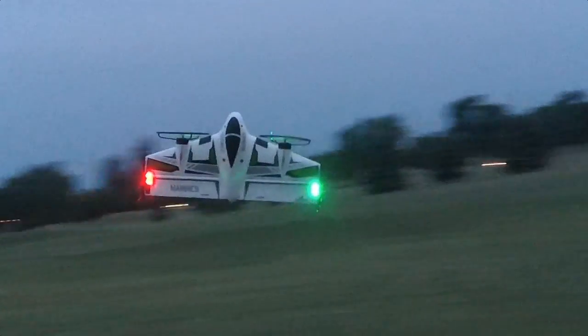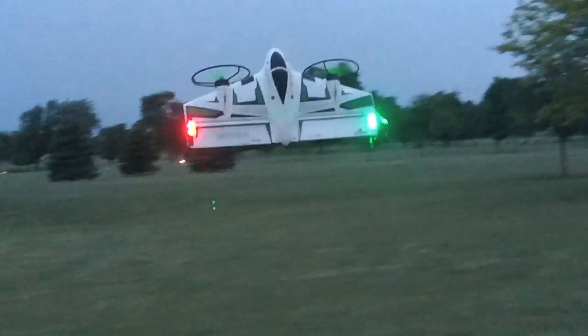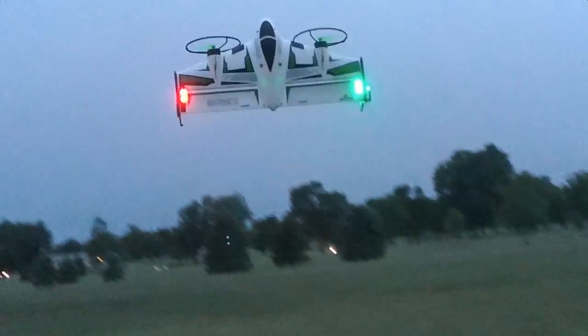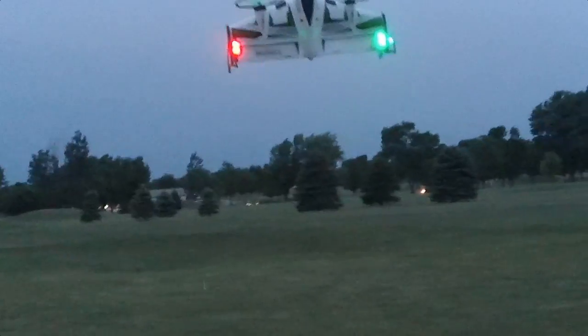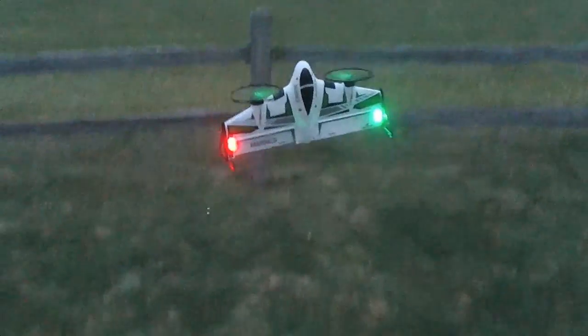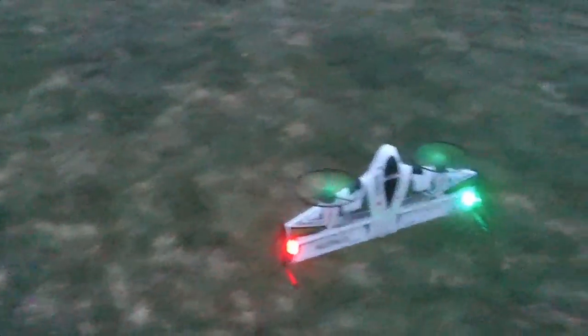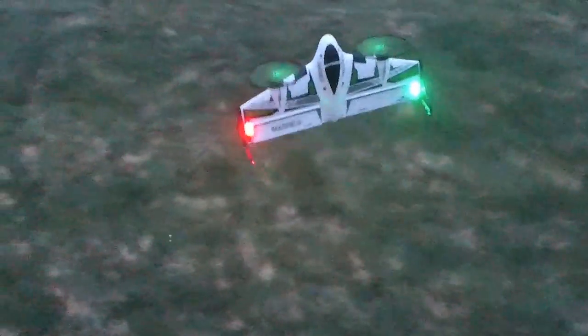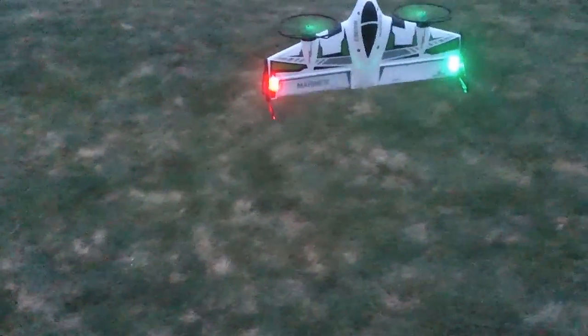See, it slides sideways with the ailerons in the hover mode, forward and backwards, and power on. Now, if I just bring the throttle down, it comes down by itself. Not fast, it won't just slam down. You can see the wind here. Now I have to be ready on this button to shut it off or it just falls over.